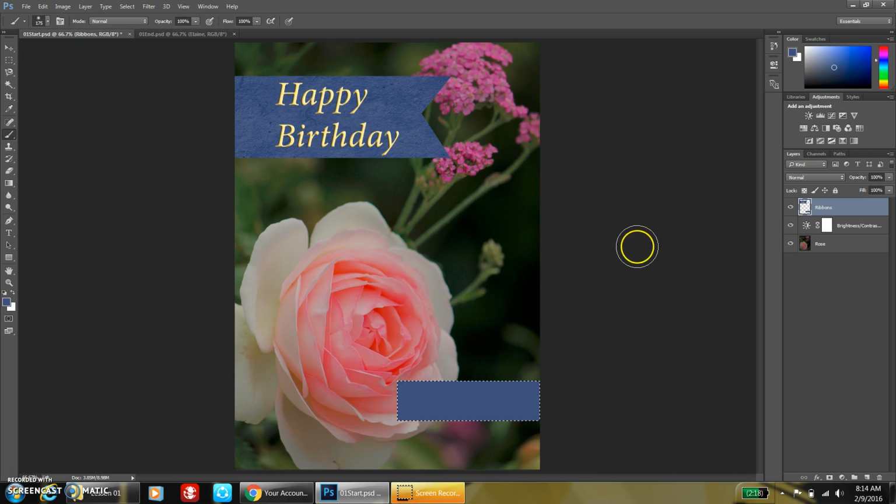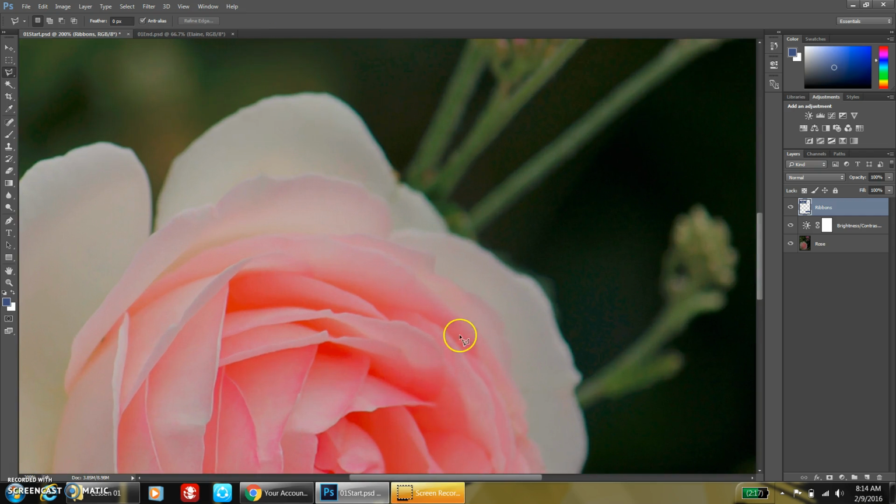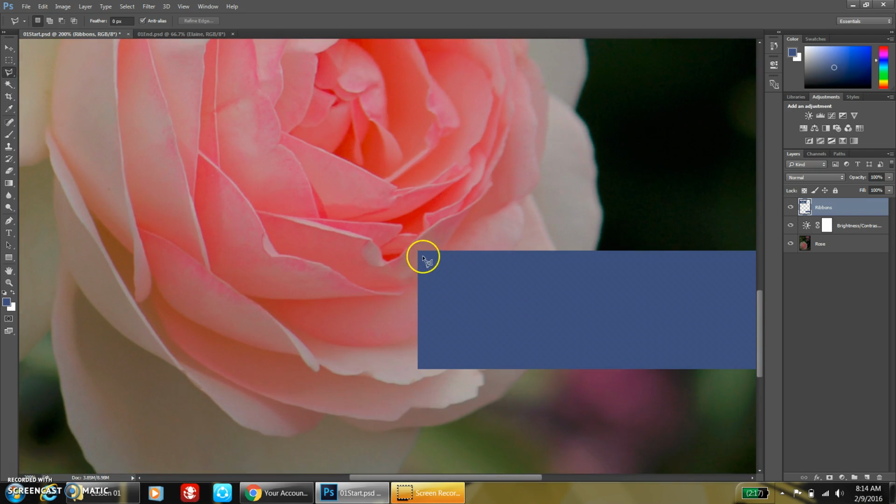To get rid of the ants, Control D, and I want a little triangle cut out of there just like the other one. So I'm going to take the polygonal lasso tool, it's the third tool down, it says polygonal lasso tool, you might have to right click on it. I'm going to zoom in to that ribbon and scroll down, and I'm going to cut out a triangle. So I'm going to hit 1, 2, 3, and I'm going to cut it off where I started. So you'll see a little circle pop up. It highlights little ants marching around in a triangular shape, and I'm going to hit delete.